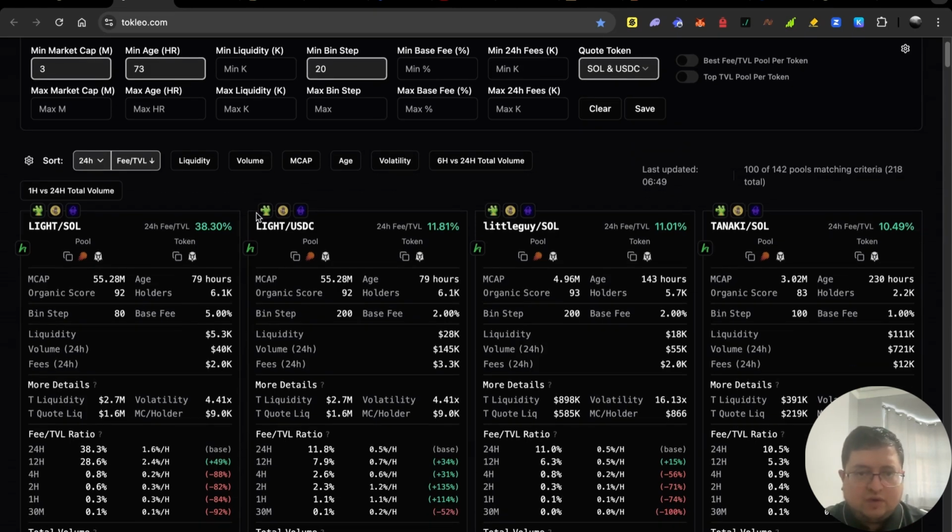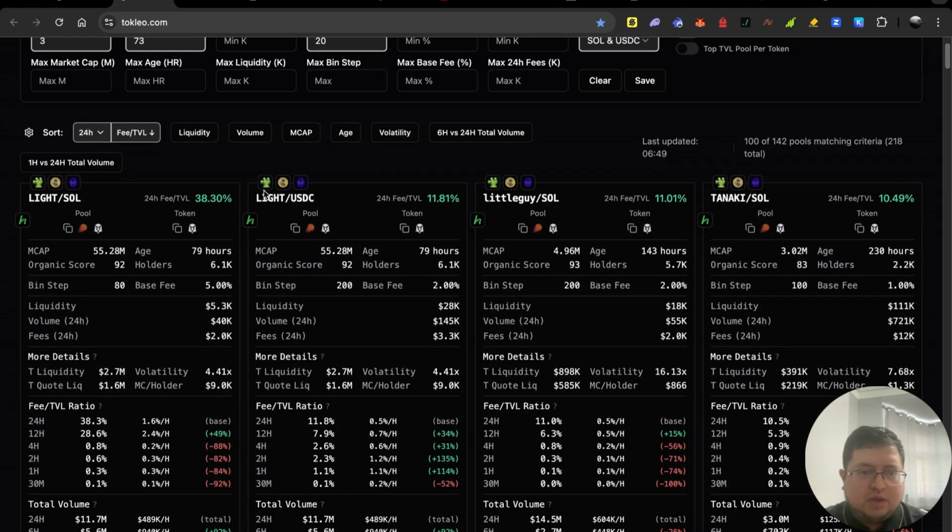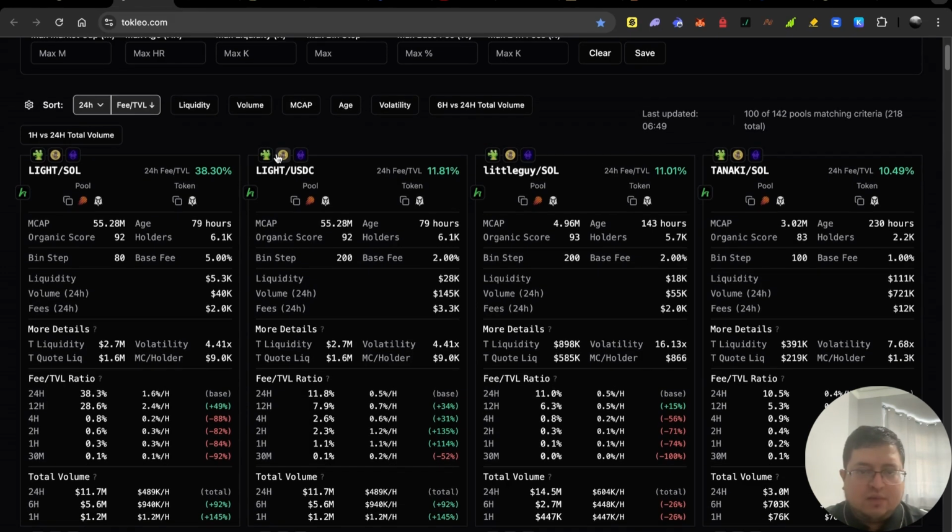So the idea is to avoid the very small coins, but not go too big either, like Solana USDC, because so many people are providing liquidity on that, you're not going to make much. So there's a sweet spot where the coins are most likely not a rug, there's not too much liquidity being provided, but there's a lot of trading activity, which means your fees are going to be good. Now, finding them manually takes very long.